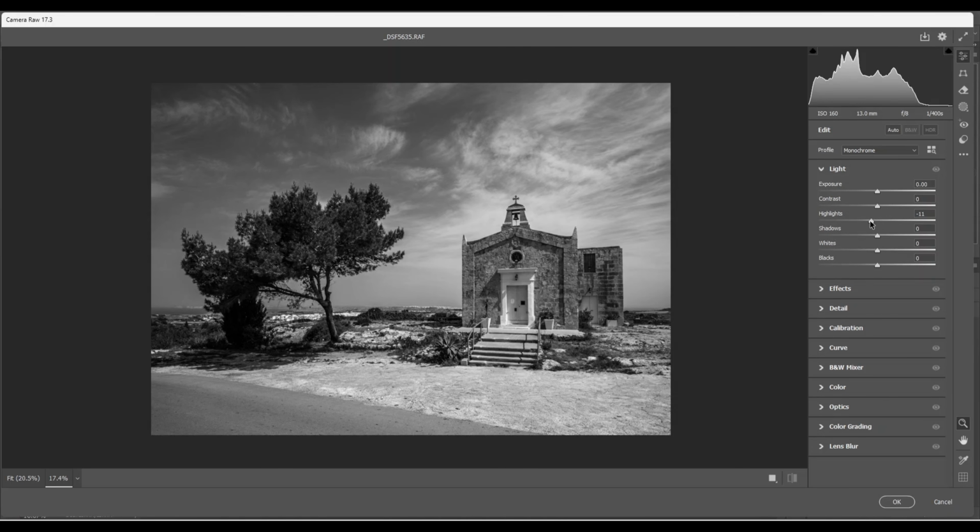I'm going to reduce the highlights once again to get more detail in the sky. I'm going to boost the shadows as well. And this is the only panel I use when I come back into Camera Raw. I have no need to touch the other panels. And that's another reason why I do not use a smart object, so I can reuse this panel once again. Should be okay. Try the blacks. No, I'll leave it how they were.